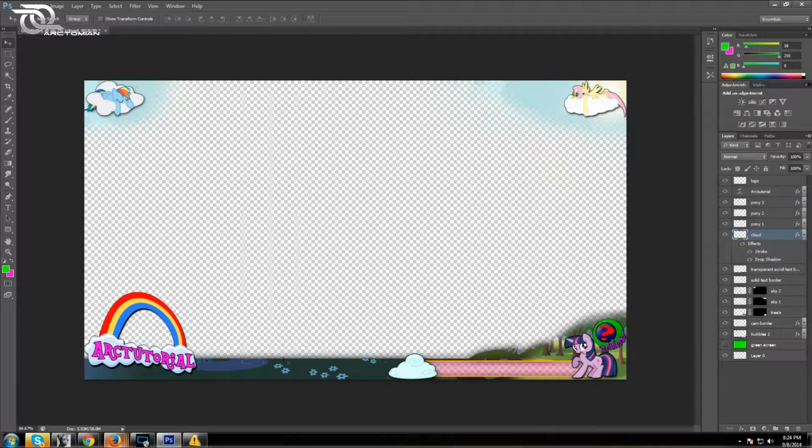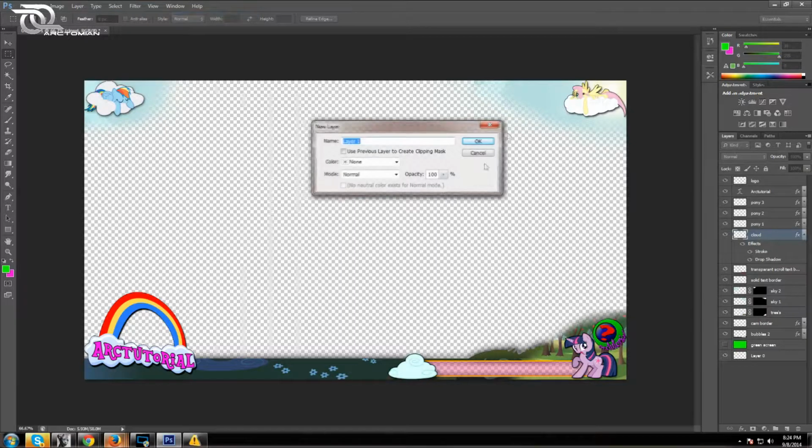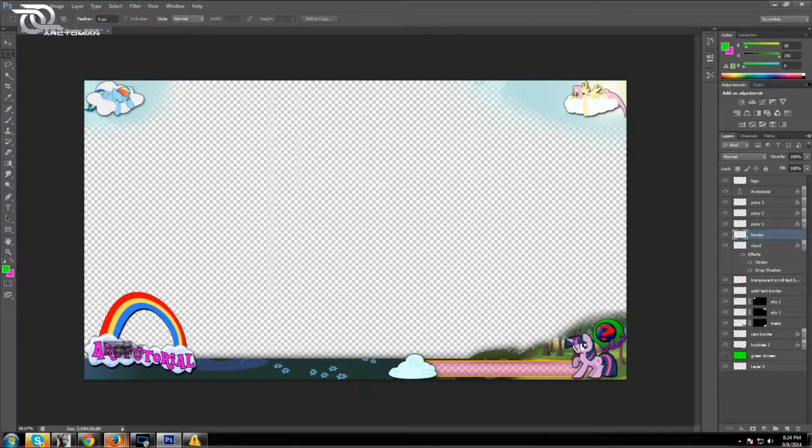I'm still not content with the border over here, but since the border is not particularly well done, we're gonna add an extra border layer to it. Layer, new layer, border. Not too thick.